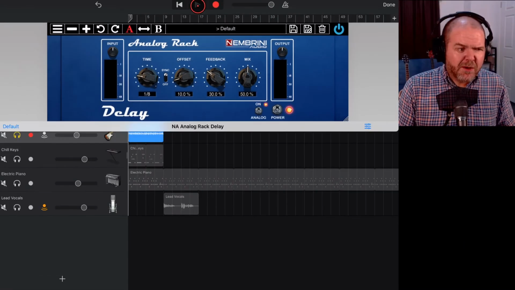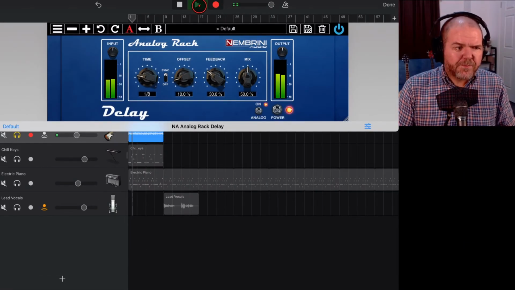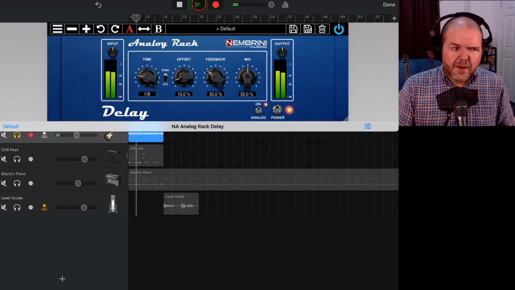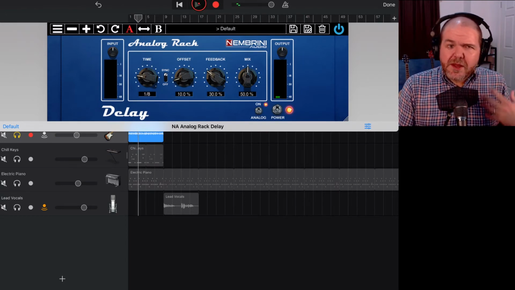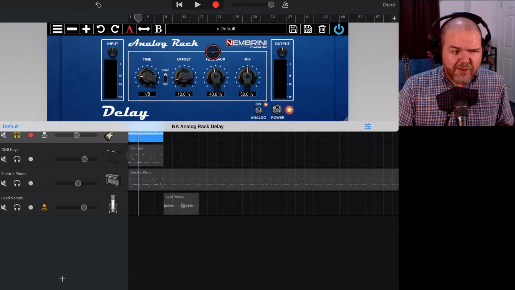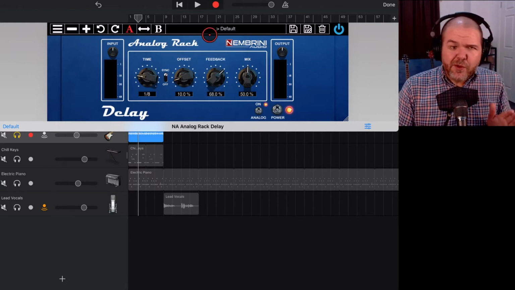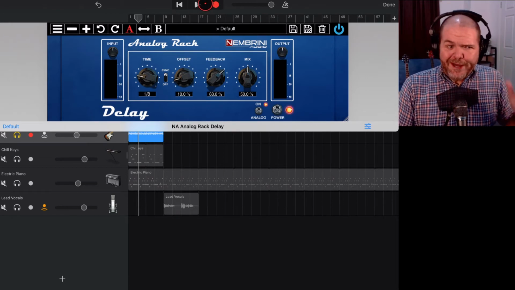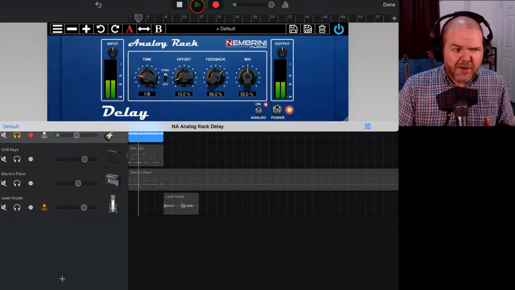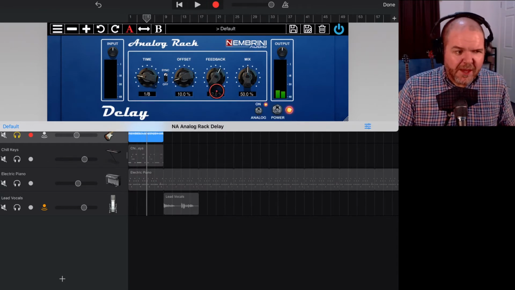So let's hit play on this one. So you can hear that the second note is hitting on the eighth sounds. And if we bring the feedback up, we're going to get additional notes that are going to hit every eighth note. And it's going to end up sounding really weird and a bit like a loop here. But let's play this one. Again, interesting effects if you go too far, but yeah, you can see the point there.